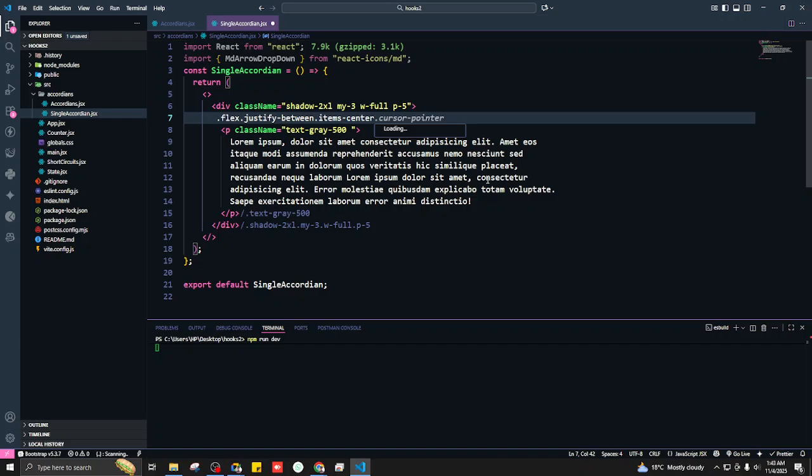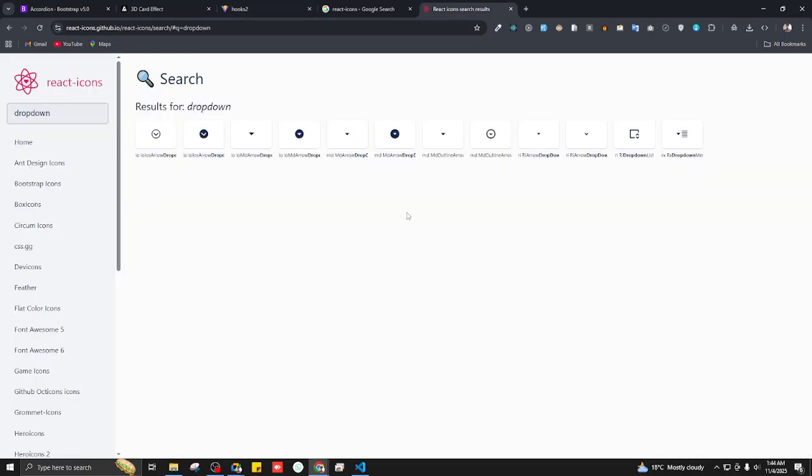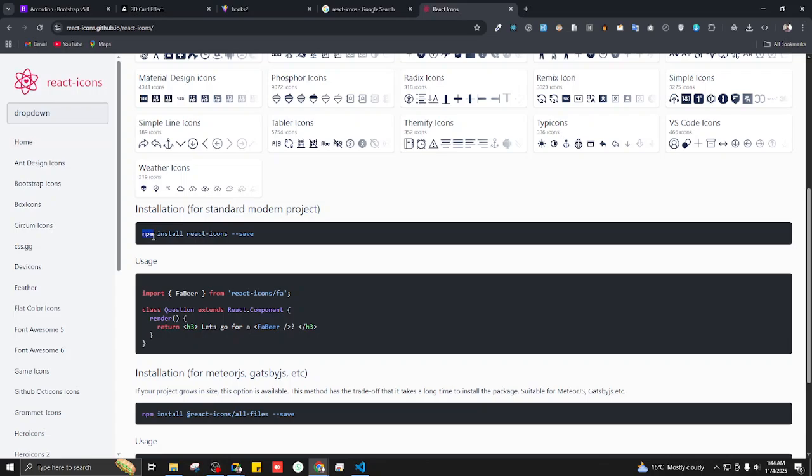Okay, it's saying exactly that. You cannot use this unless you install the library. Whenever you want to use a library, you need to install it. So how do I install it? If you go to the home page, they'll tell you how you can install it. How can you do it? npm install and the name of the library. So we need to install this library in order to use it. So let's copy it. And where do we run it?